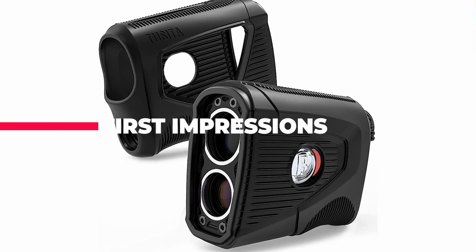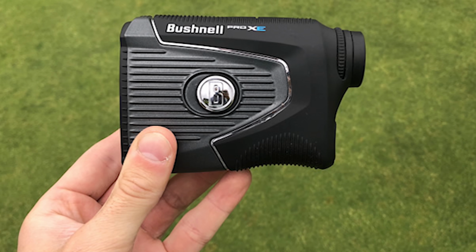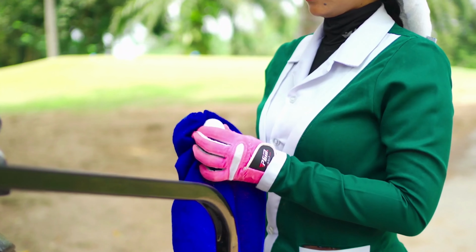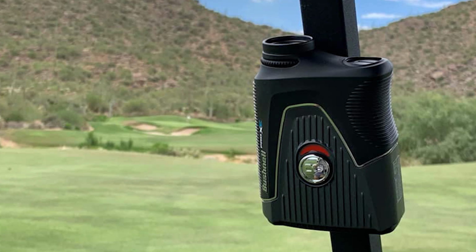First impressions. As is usually the case with Bushnell products, the Pro XE rangefinder looks great out of the box. The box has a nice build quality to it, and when you open it up, the device is front and center. The Bushnell Pro XE rangefinder. Underneath is a nice looking carrying case with a carabiner for attaching to your golf bag.